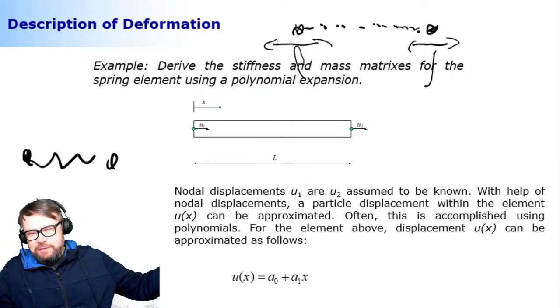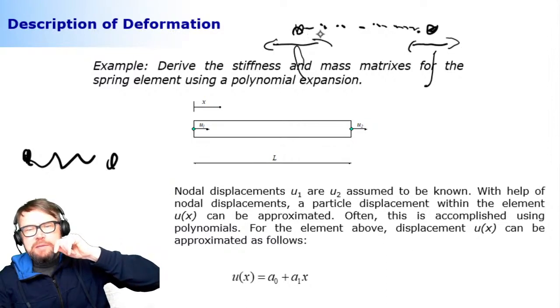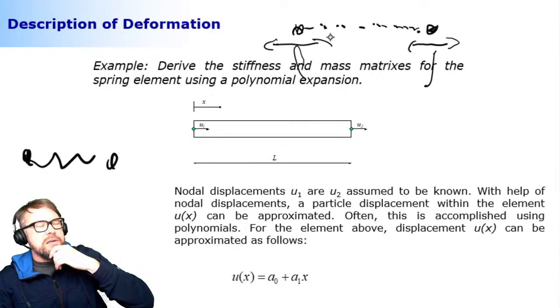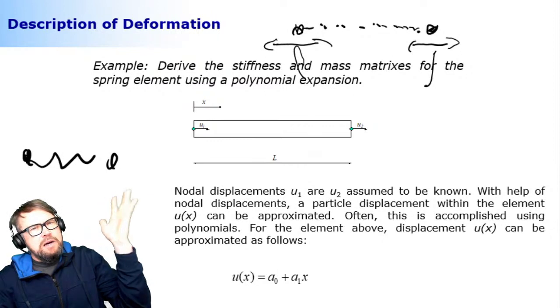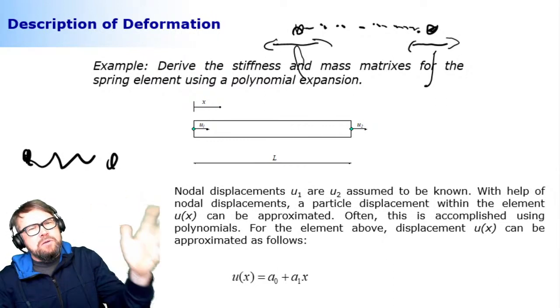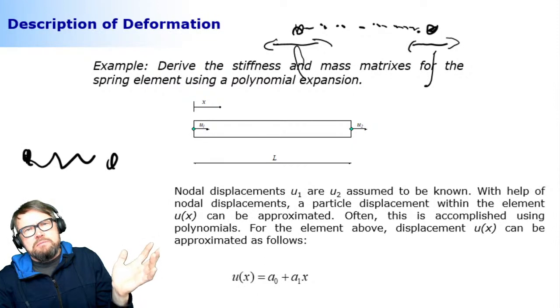Now I get confused, but I was about to explain how we can estimate the particles to move, all particles actually, between these node allocations, and all particles again means that there's going to be a lot of points we need to look at. So we need to build a continuous function that shows how these particles can move with respect to each other.